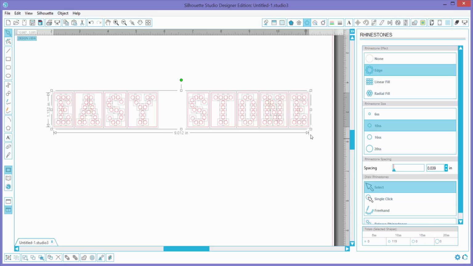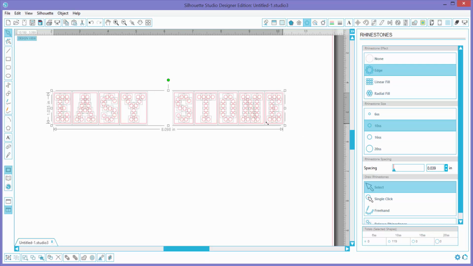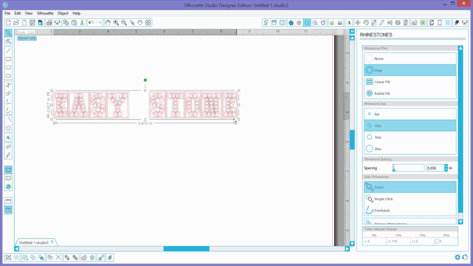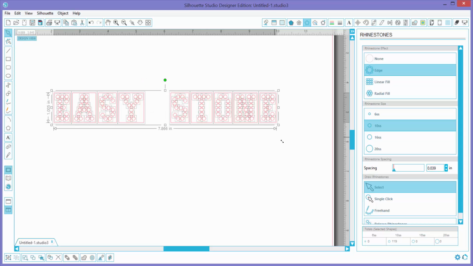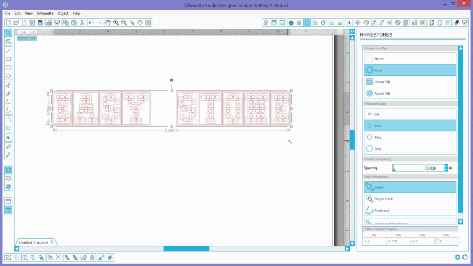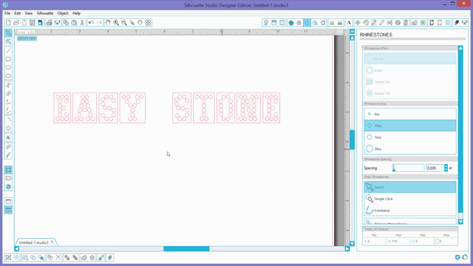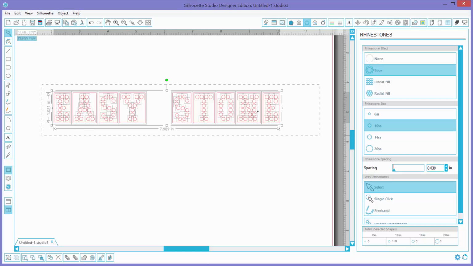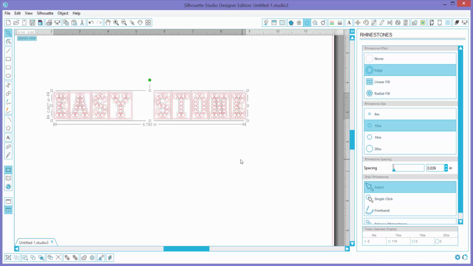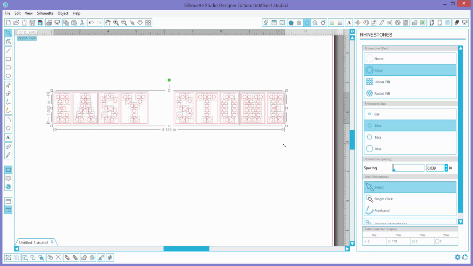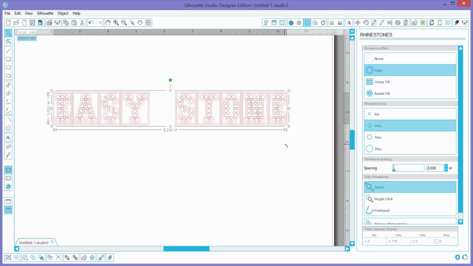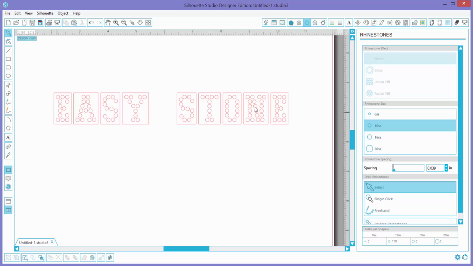So once you have those set to stones, edge, then we can just visually by eye decide how close. If you go really crazy, you can get the stones really overlapping. So you can decide how much spacing you want between each of your stones, just by simply dragging it, but of course you want to drag the weed boxes right along with it as well. So this should be the way it was designed. The font itself is roughly an inch tall. So these should be just a little bit over an inch tall with the weed box. But anyhow, that's how you can go reset that.